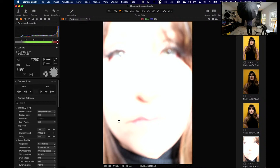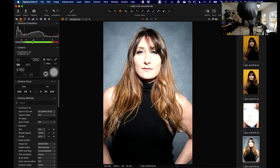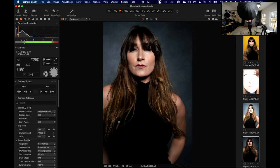3, 2, 1. Wow, see, it's really efficient too. Let's drop it down another stop and a half. It's an incredibly efficient modifier. There we go. 3, 2, 1. There it goes. So way more contrast. It's still very, very soft. I'm trying to get out of the way of the umbrella, but also be out of the way of you guys. Here we go. Chin down a little bit.